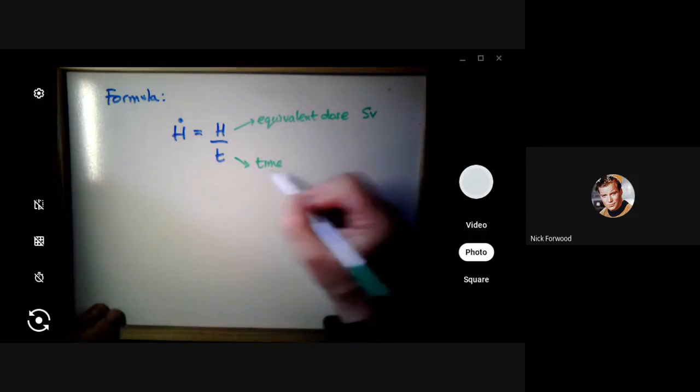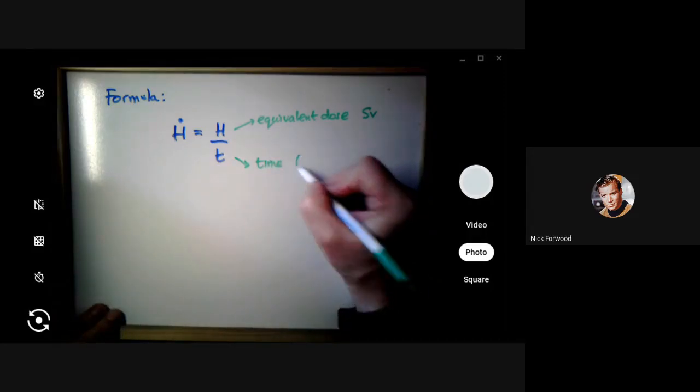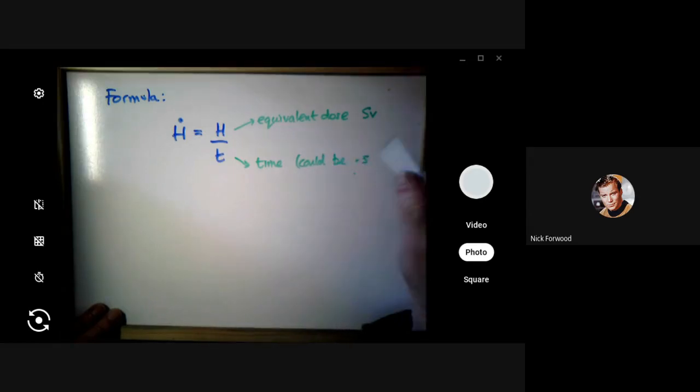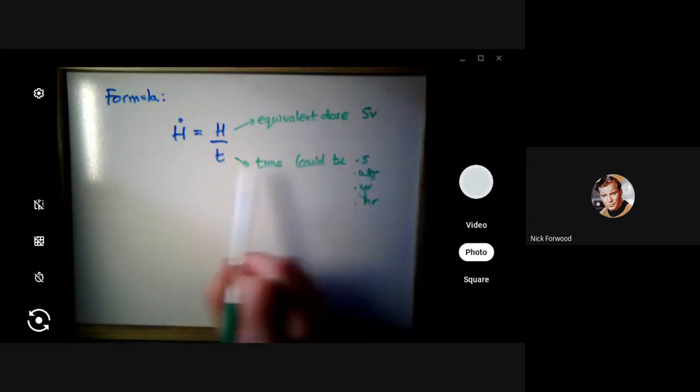So it's not a fixed period of time. So it could be seconds, weeks, could be months, could be years, could be hours, and you can really pick your own abbreviation for this. The only one that you really need to know is S is definitely seconds, but weeks, or you can just write out week in full, or you can write out year in full, you can write out hour in full. Indeed, you can write out seconds. Okay, so equivalent dose divided by time.